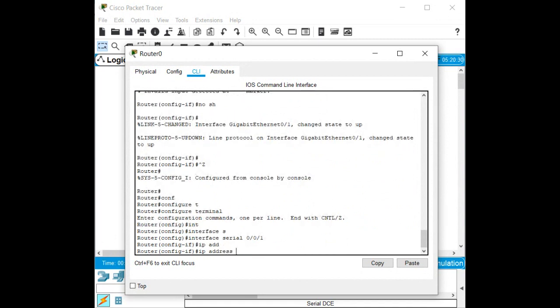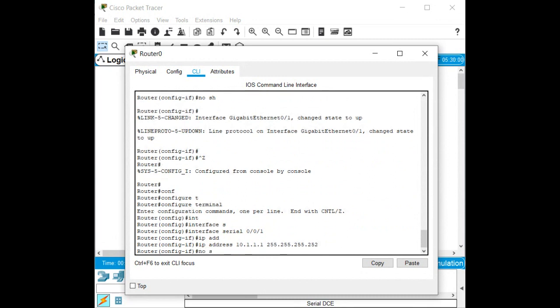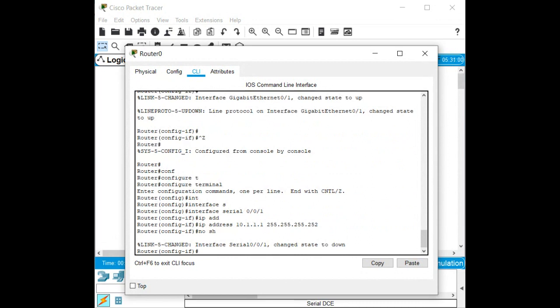And the IP address we've been told to use is 10.1.1.1, but look at the subnet mask. 255.255.255.252 or a /30. Very efficient, small network that only has 2 usable addresses. Great for a point-to-point serial link between 2 campuses or locations. It doesn't waste too many addresses. And I'll type a no shutdown. It's not going to come up and up really well until I do the serial port on the R3 router that's to his right.